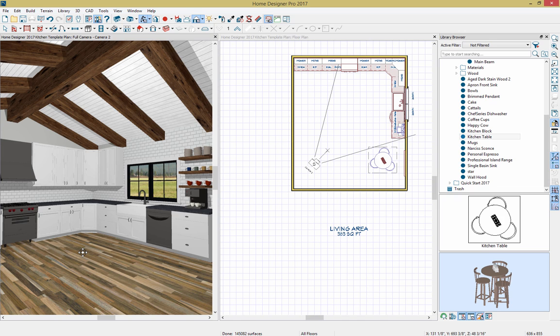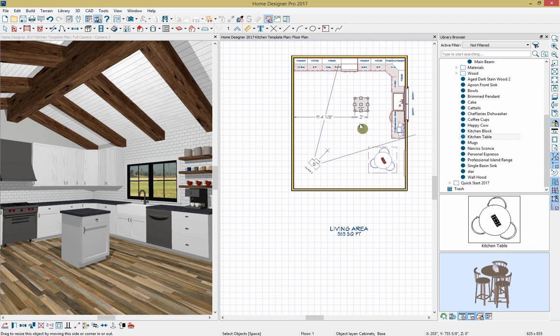So we're going to actually get back into our cabinet tools. We'll go up to our default toolbar, grab a base cabinet, and then we're just going to click to bring it into our plan. And we can see it's facing out. I'm going to rotate it around so that we can add in a few more cabinets here.